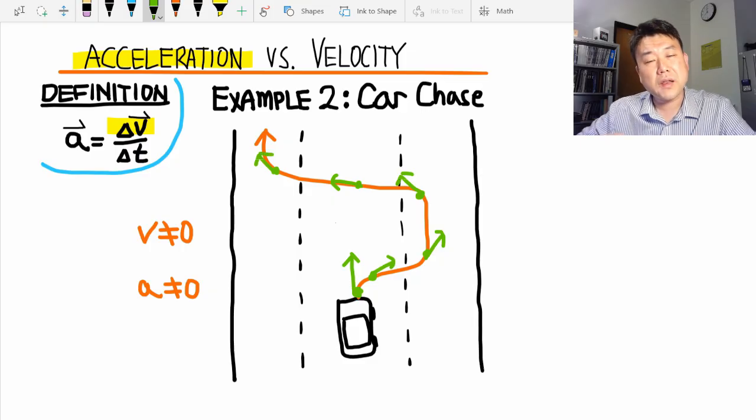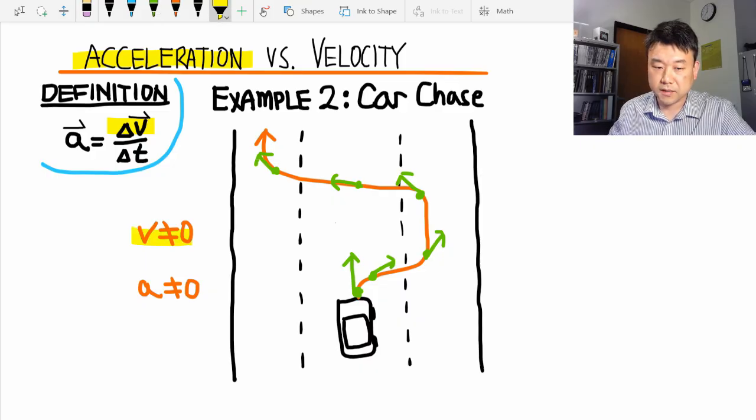And actually, this is a lot closer to our everyday experience. And I think this is why in our intuition, how we feel motion, and which parameter, velocity or acceleration, is responsible, it's mixed up, because in most of our everyday experience, it's all mixed up. So intuitively, we don't quite know whether to credit the velocity for our sensation of motion or credit acceleration for our sensation of motion.